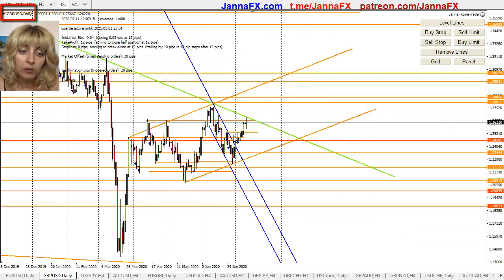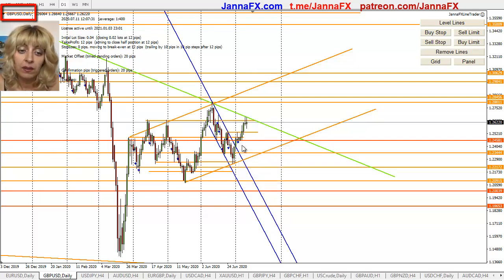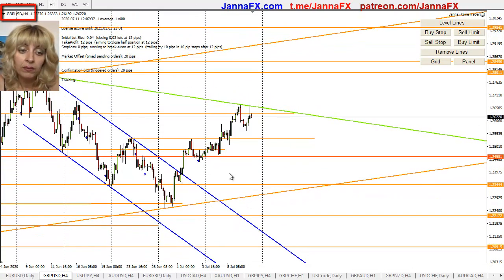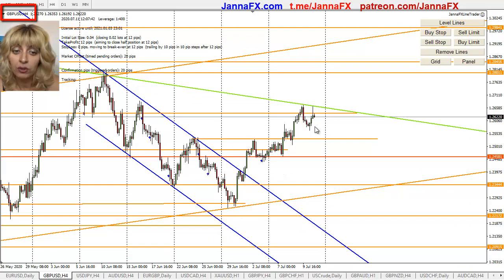So now I'm going to pound dollar, and this is the daily chart. Once again, we are in a bit of an uptrend channel. Remember, I was telling you it was one of the expectations, even though I got into a sell order, which I already closed. I averaged it, like I was saying, placing it on Friday. I shouldn't have done so, but anyway, it did look like we had an uptrend at that time. So it's exactly what happened. Pound decided to go up this way.